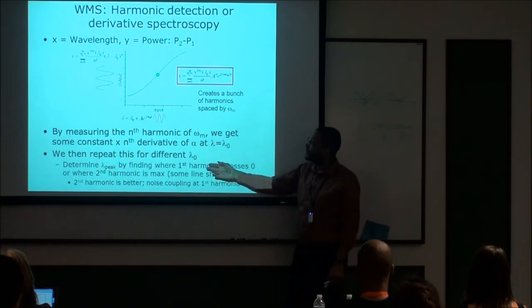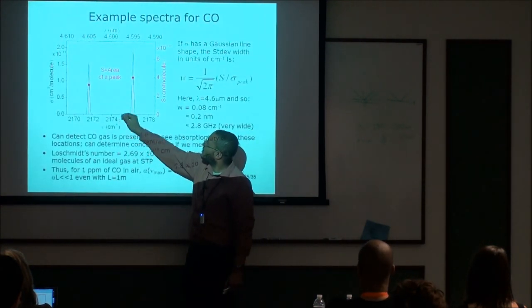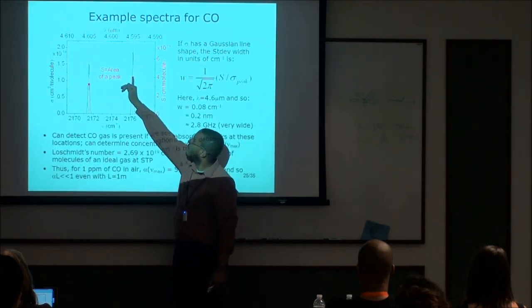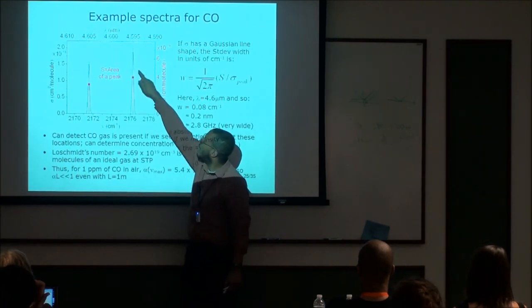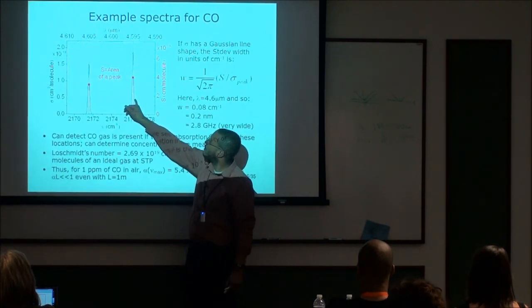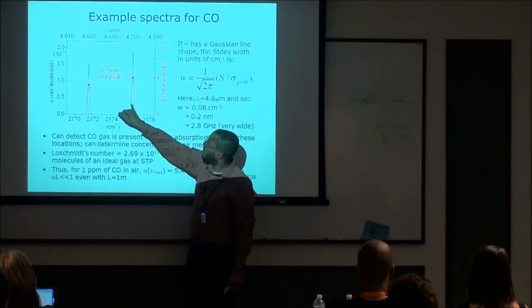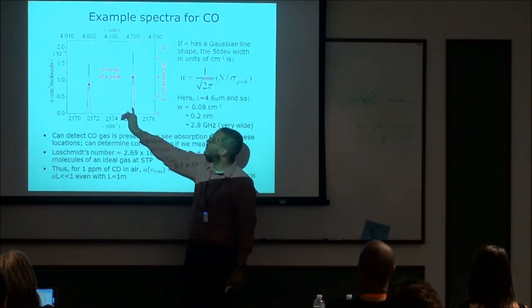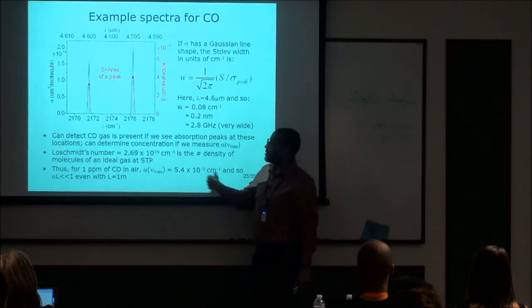And so the simplest way is to say, okay, if I look at the first harmonic, if I'm at some point here, the first harmonic is positive because the slope is positive. At the peak, the first harmonic is going to be 0 because I'm at a maximum. And then here, if I modulate it, because the slope is negative, the first harmonic will be negative. So as a function of the center wavelength that I put, I'll have a positive signal here, I'll have 0, and I'll have a negative signal. So if I just look for the place where it goes from positive to negative, that tells me the wavelength that has the peak. The other way to look at it is to look at the second harmonic.